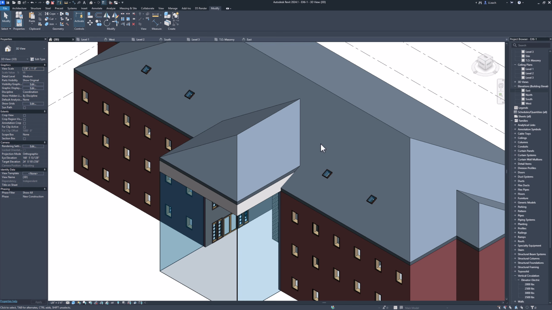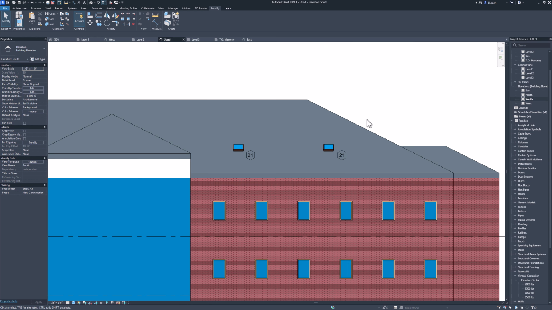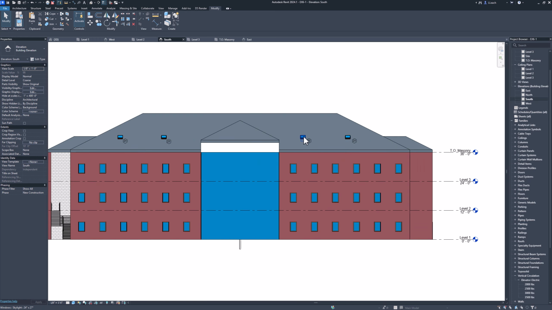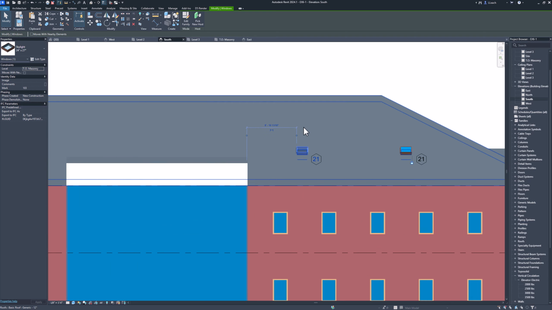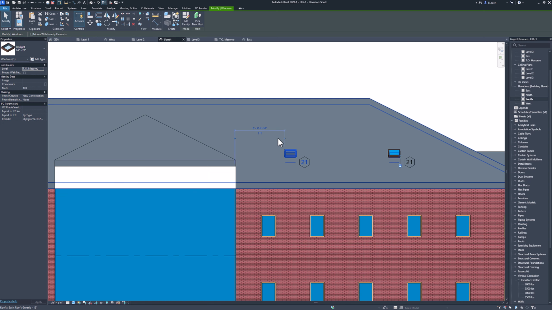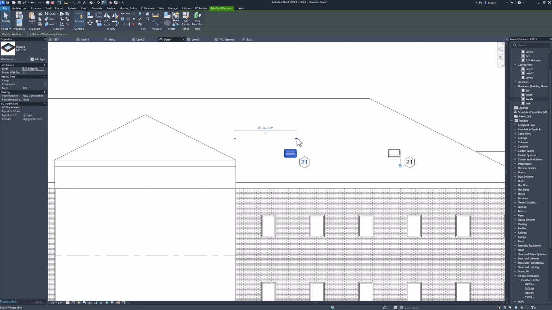So you know what, this is bugging me. I've got to have these things symmetrical. I'm going to go back to my front view. I'm going to double click on the south, zoom out a little bit. I like where this one is at. Let me click on this. Can I move this from the center of this skylight? Let me turn off my fancy colors. Drag this to the middle, and then drag this to the peak of this here. So that's around 20, maybe 26. I'm going to make this 26.